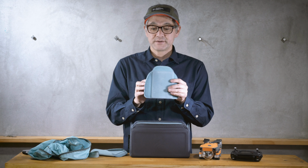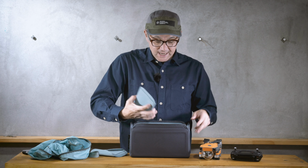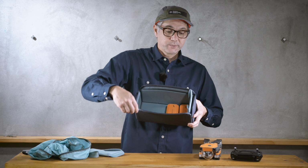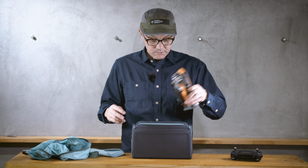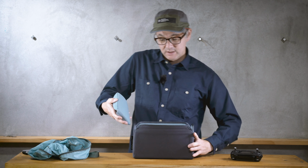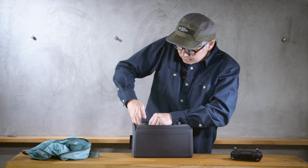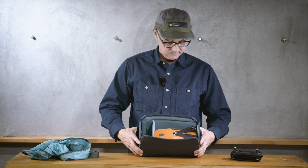Take one of the dividers, fold the edges over, leave the bottom part open, and then attach it so it lays over the batteries. That way you can just open it like a hatch. Next, take your drone, put it on top. Take the other divider, slide it in so it fits right at the end of the drone. Super easy, it's gonna look like this.